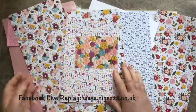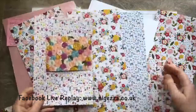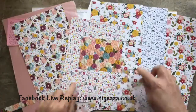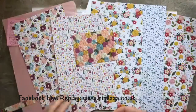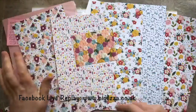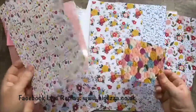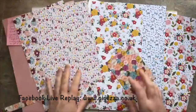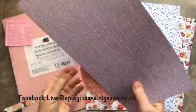So this is Needlepoint Nook, which is on clearance, and I haven't used it very much. It was in the spring summer catalogue this year, and I got a quarter pack of it. What us demos often do is paper shares between each other, so I got six sheets of 6x12. As you can see, I haven't used much. I've got four that are still intact. That one I've only just used, and I actually used that side of it. I didn't use that side because I loved that piece and quite like the other side.